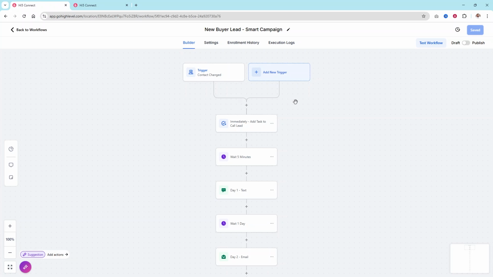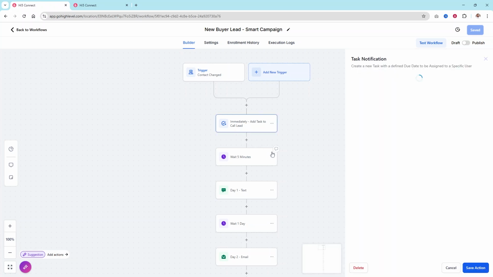Okay. So one thing that you can do, and I'll show you, is you can have ChatGPT write your campaigns for you. You just tell it what you want it to do, what type, you want to do text, phone numbers, phone calls, voicemail drops, and it'll give you the scripting, the emails, the text messages. You can customize them. So once a contact has changed, we're going to have it do something immediately.